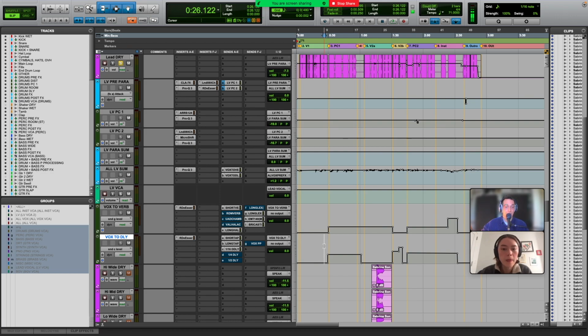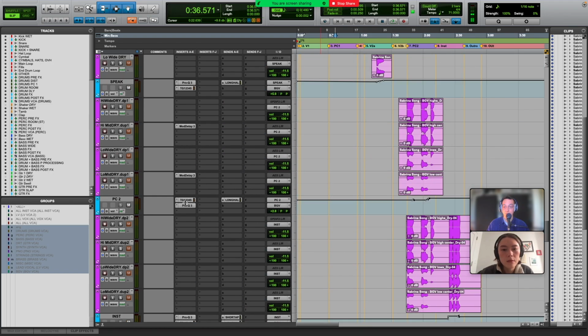And my goal with all of this, unless it's a stylized throw of some sort, is not for this type of thing to be super noticeable. In fact, if it is noticeable, I think it's a problem. But if the perspective is sort of shifting throughout the course of the song, it hopefully keeps the listener engaged on a sort of subconscious level. So I'll play a little bit of that.